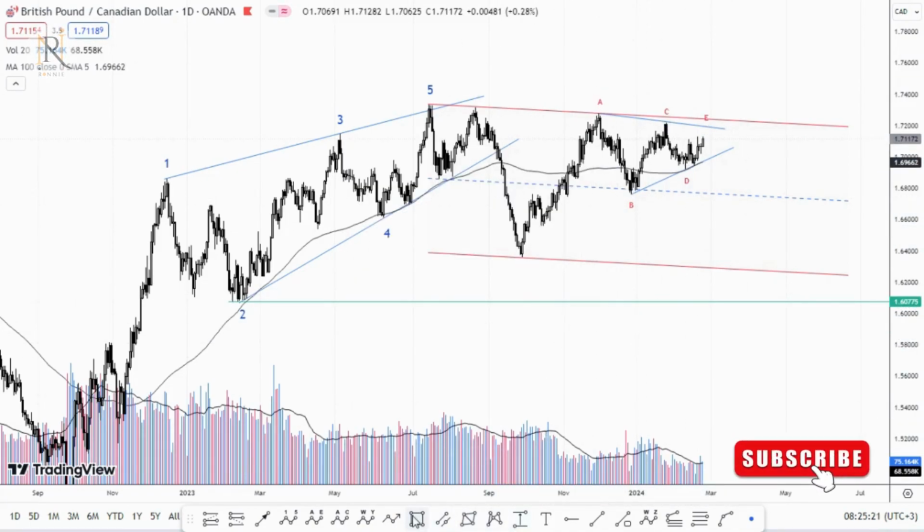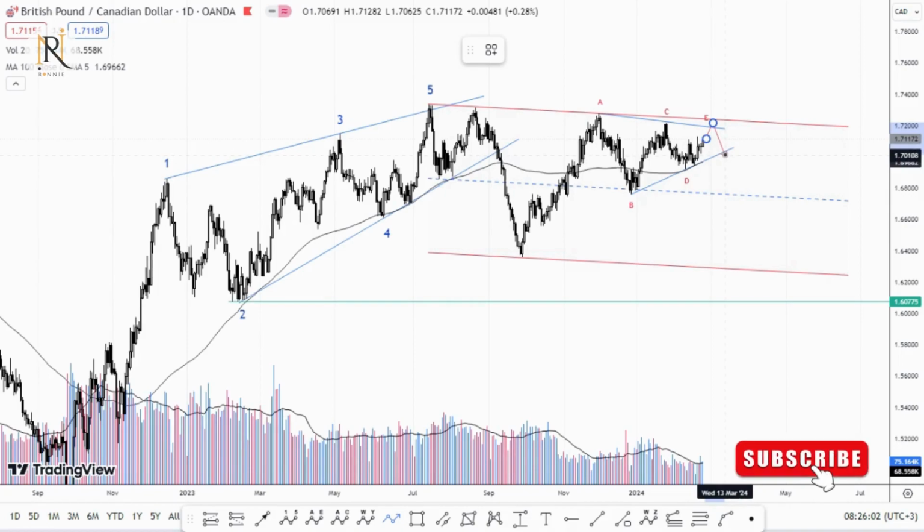So what we are actually waiting for is the market to clear out this point. Even if it hits the upper resistance, we still don't have any problem, because it falls within our rule of consolidation, or rather our rule of trading this symmetric triangle. So we are waiting for this market to finally clear out wave E, meaning we are still in a little bit of an uptrend, because this is a daily time frame analysis.